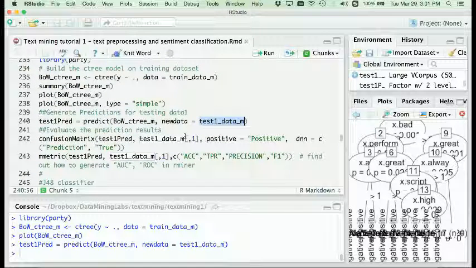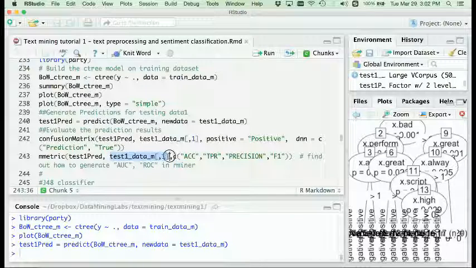Next we will evaluate the prediction results using the confusion matrix and also the M matrix, which is from the R minor library. If you want to use it to combine evaluation metrics like accuracy, recall, precision, and F measure together, you should first load this library.